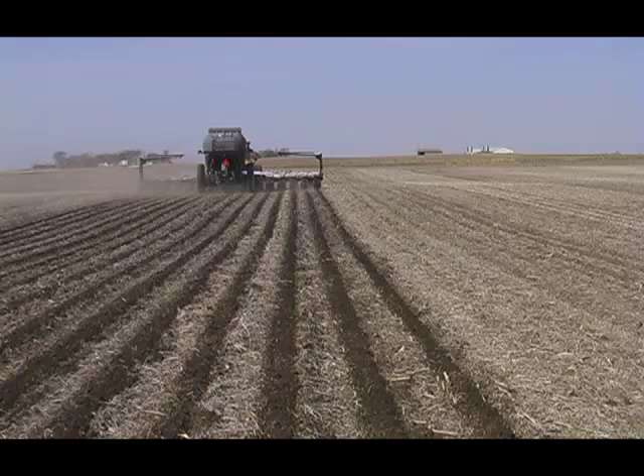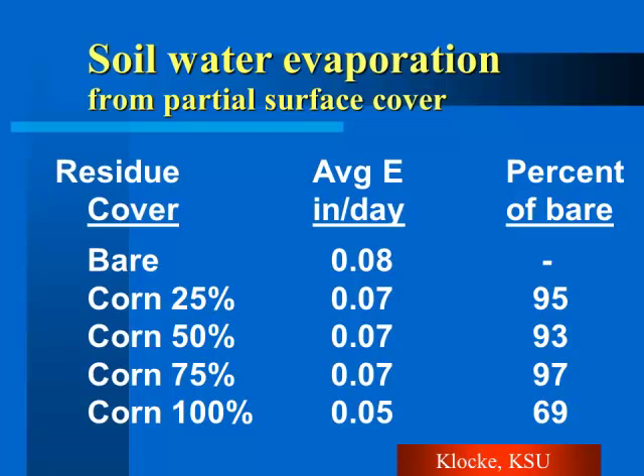Dwayne Beck from South Dakota says it best: don't focus on making planting warmer and drier; focus on making the rest of the growing season cooler and wetter. I don't like strip-till. When it comes to uniform root zone, that's the least uniform root zone you can have — firm soil here, then a tilled strip 6 to 8 inches wide, 8 to 10 inches deep. Roots are in there but not out beyond. Strip-till has a lot more standability problems than no-till. Norm Clarkie at K-State was measuring evaporation off the soil surface: bare soil, 8 hundredths inch per day. Over a 100-day growing season, that's 8 inches of water lost. Residue cover knocks it down; 100% cover gets you to 5 hundredths per day — that's 3 extra inches of water at 12 bushels per acre per inch response for corn.